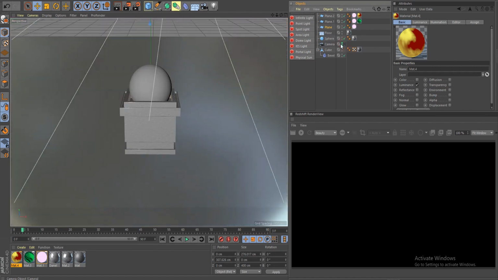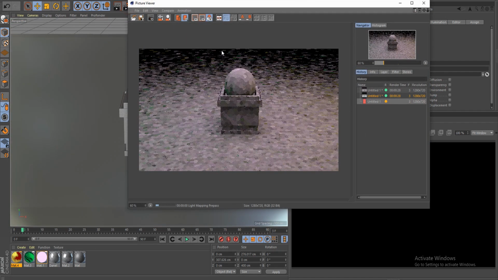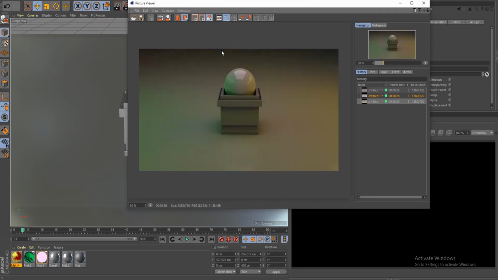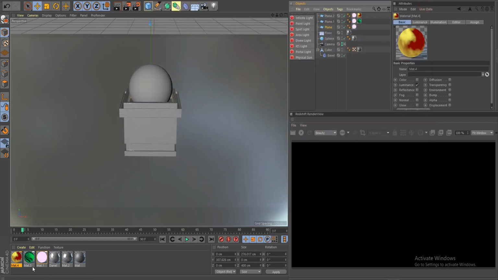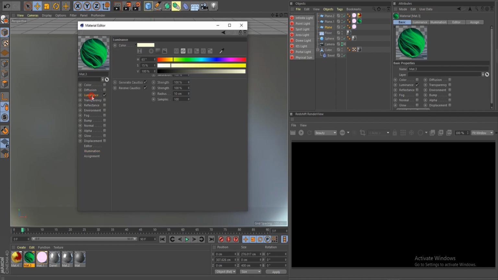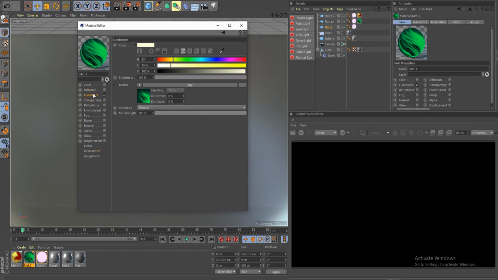And now let's give it a quick render and look at our render times. So as you can see, guys, the render just finished. We're getting really different results in terms of color around our objects here. And the render time only increased by 2 seconds. And the difference between using lights and using emission materials, as I showed you here, is you can plug in different textures, you can plug in images, HDRI images, you can plug in noises and all kinds of stuff and make your lights out of them.